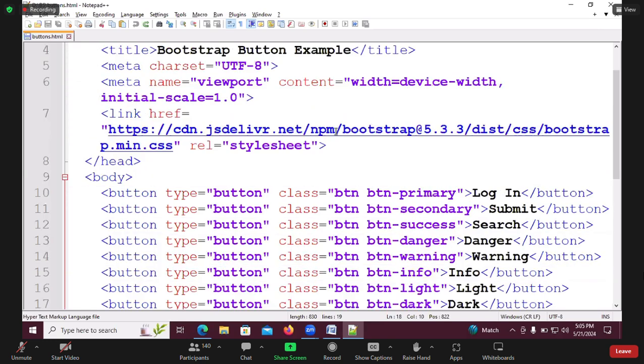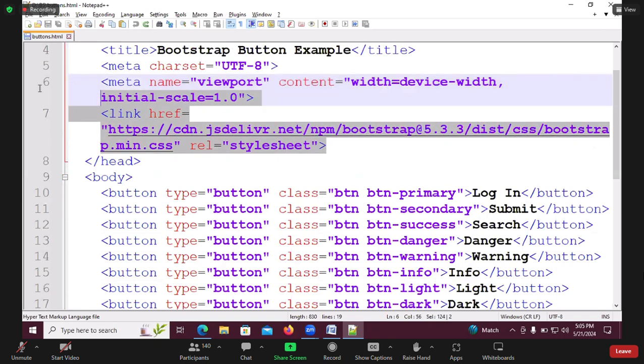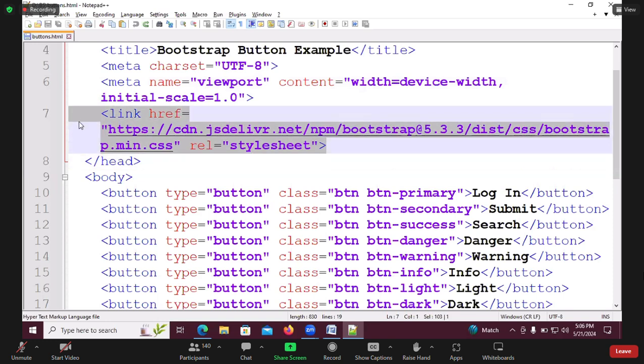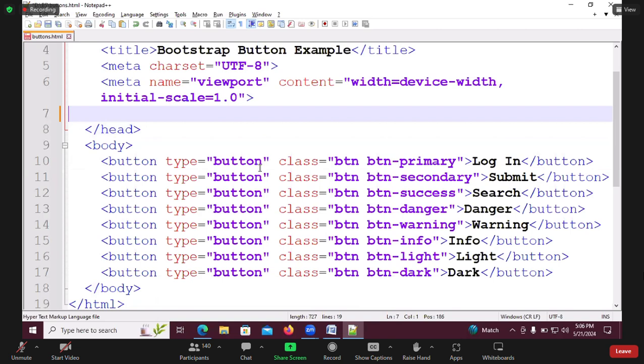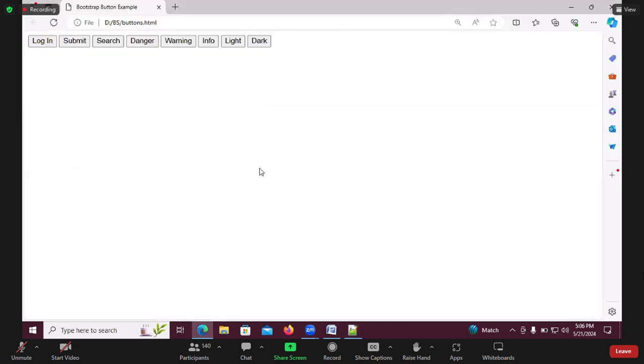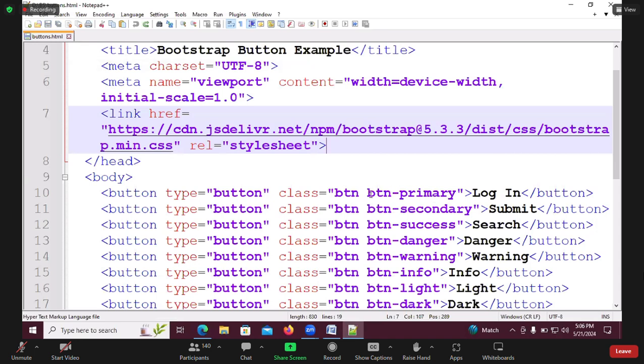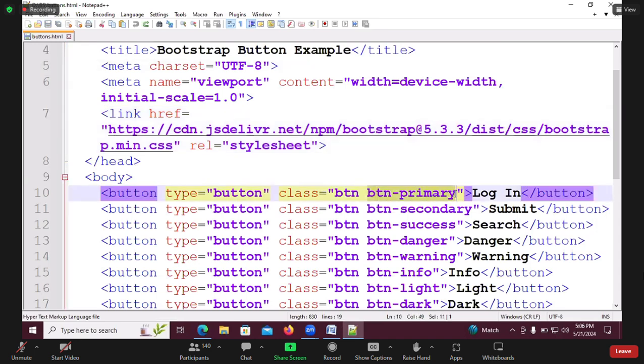Once I'm removing this link, sir, the Excel CSS link is available with the live URL. This is the file name. I'm just deleting this one and running the program. Our plain buttons came. So bootstrap basic concept understood. It is just for styling of the components in the simplest and easiest way without our efforts. You get a remembering problem, sir. That is the only small problem.